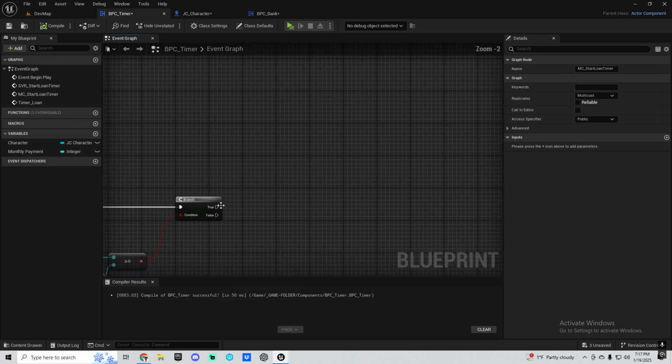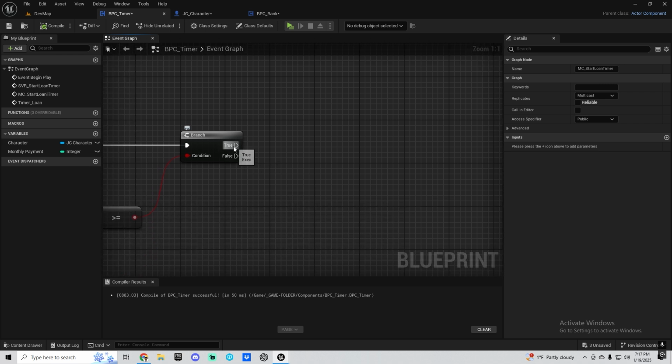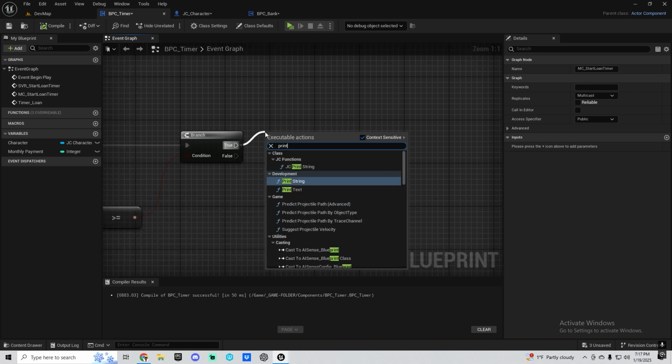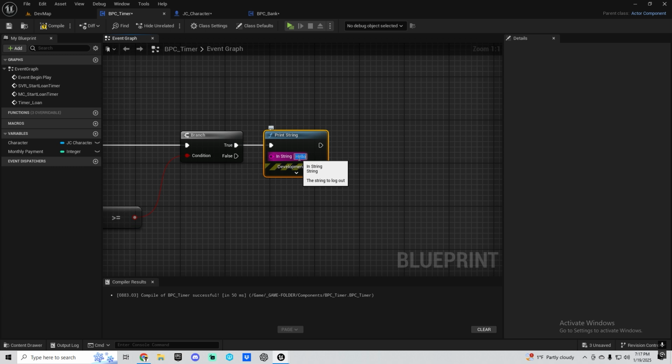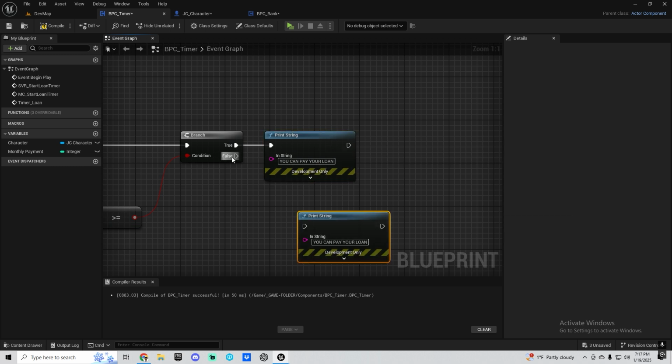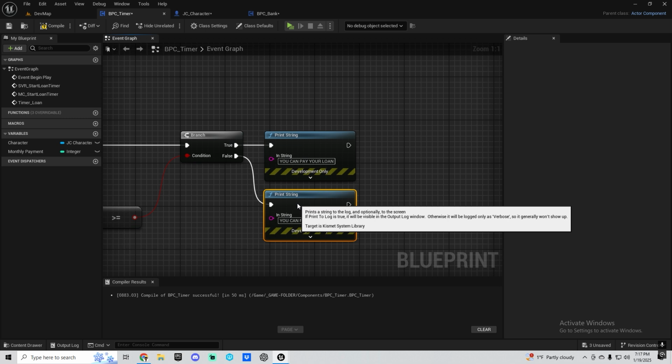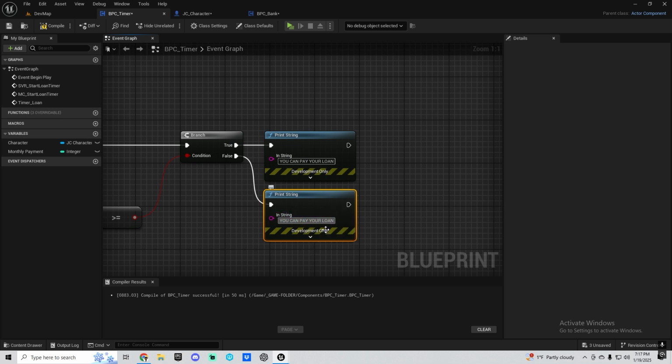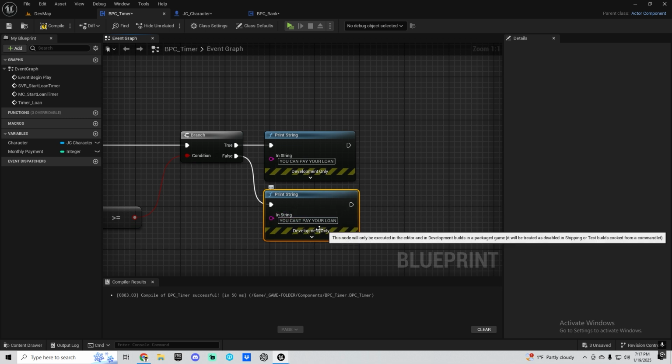Okay. So if the player money is greater or equal to the monthly payment, so what we're gonna do, we're gonna say, well, you can pay your loan. If not, you can say you can't pay your loan back because you are broke.